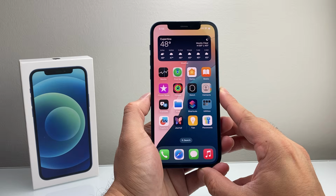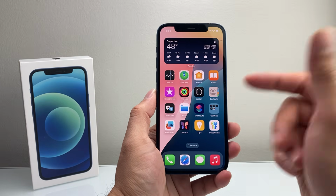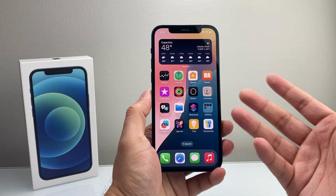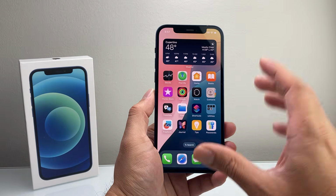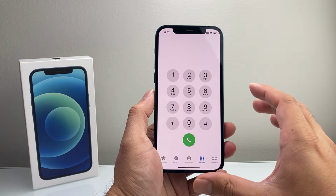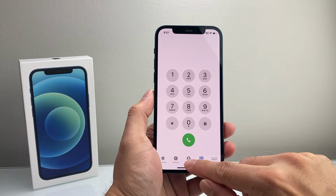So when it comes to the price and the value, you may be wondering, now the iPhone 12, you can't buy it new directly from Apple because they no longer sell it. If you're buying it, it's most likely pre-owned from Amazon, which I'll leave a link for. It's going to be around $250 to $300 for this device. Now this phone, I would say if you currently have it or are thinking about it, if you're looking for a solid, cheaper-end phone, the iPhone 12 is the go-to phone.